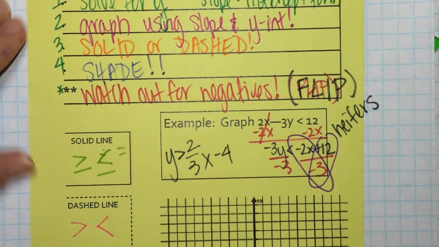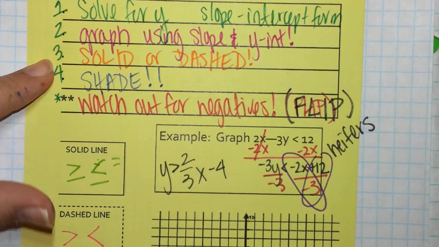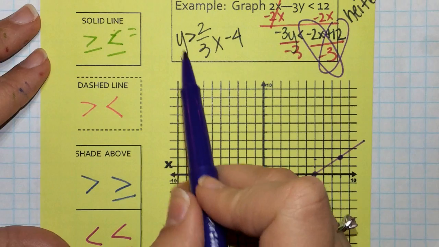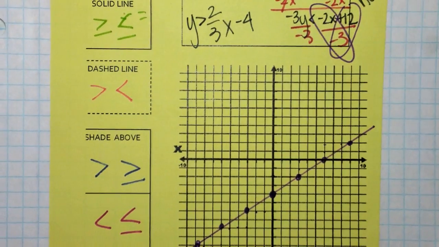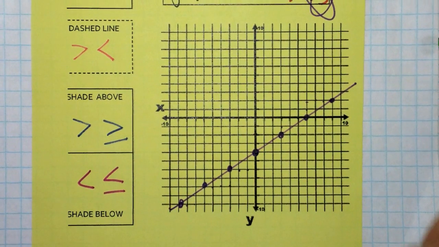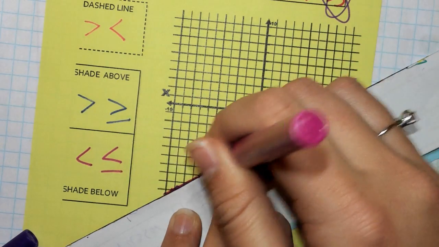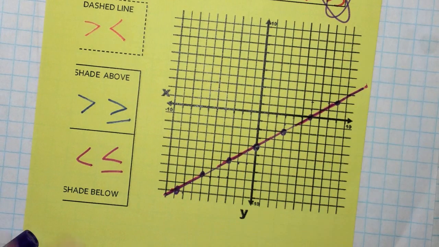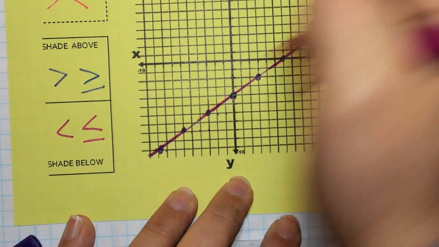All right, now, step 1 was solve for y. We did that. Step 2 was graph. We did that. Now, before you connect, don't be like me. Solid or dashed line? You look at the inequality sign, and that tells you if it's solid or dashed. What's it going to be? Fantastic. If you were like me and got real excited, just go back over it and make it dashed. Make the dashed lines and put the arrows on the end.